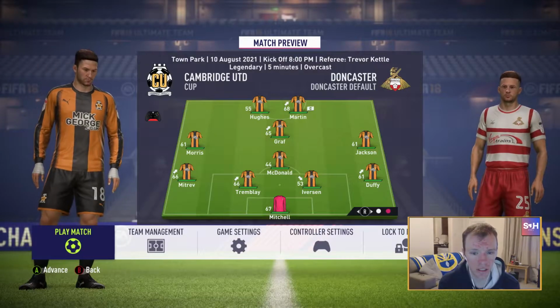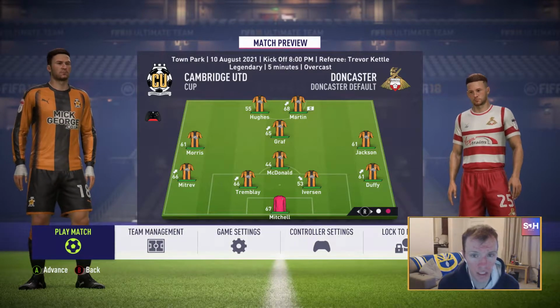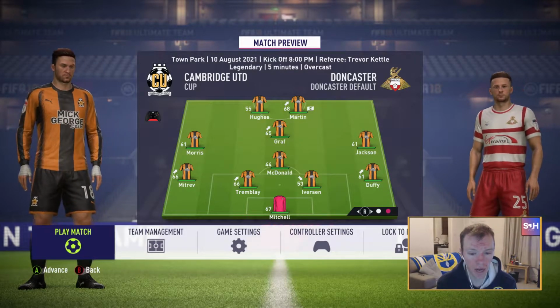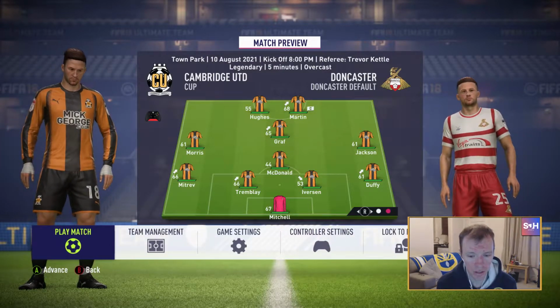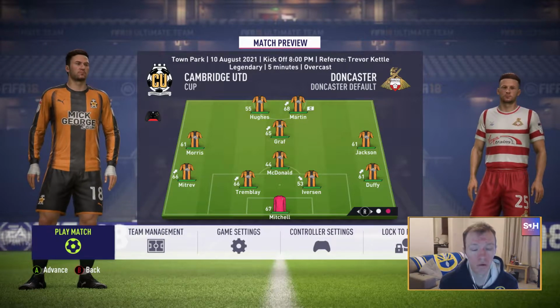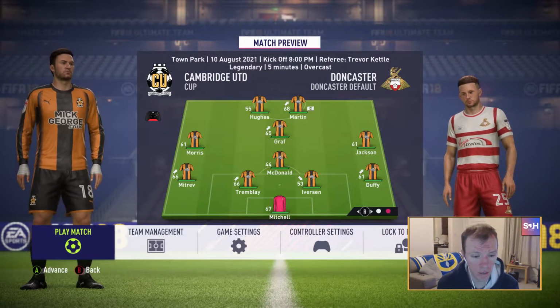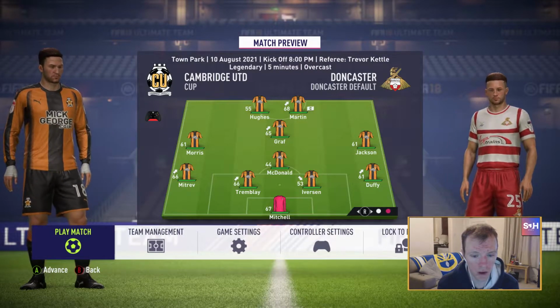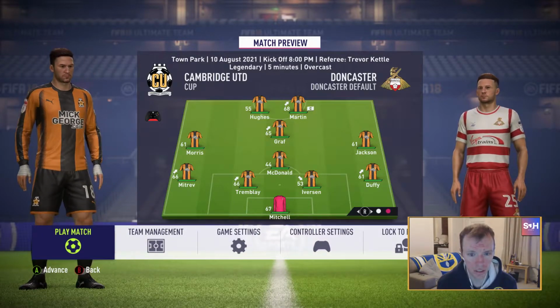First game of the episode then sees us taking on Doncaster Rovers in the Carabao Cup. Plenty of new faces to the side, one being Iverson, Jackson playing, McDonald also, and Hughes. Everyone else did feature in the last season or the last campaign. So we've gone with Mitchell in goal, Duffy at right back, Iverson, Tremblay, Mitrev, McDonald, Morris, Graf, Jackson, Martin and Hughes up front. We've given Martin the captaincy as well.